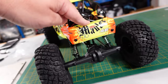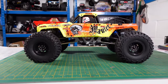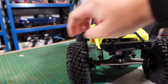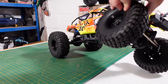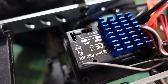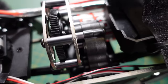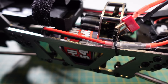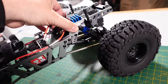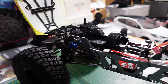Locked diffs in there, oil shocks. Oh, that's a nice bit of flex as well there. So it's got quite a low stance to it, but it's got a really nice amount of flex. That's really good. Lovely. So 45 amp 2-in-1 ESC and receiver there. You can run nickel metal hydride or lipo. Gearbox there, but open spur. 540 brushed motor. There's your battery tray. Oil shocks that feel really nice. And there's your metal chassis. It looks a tough old truck, this one.